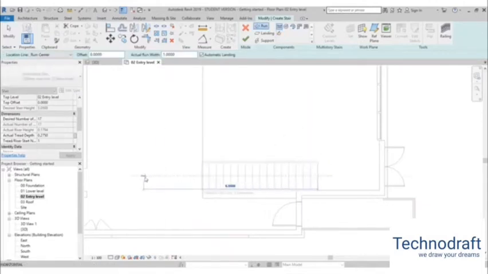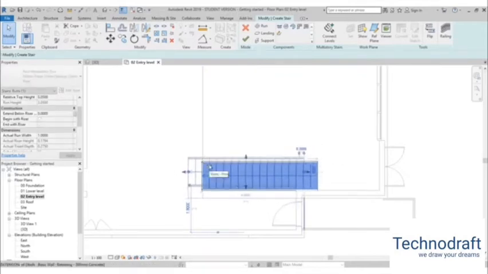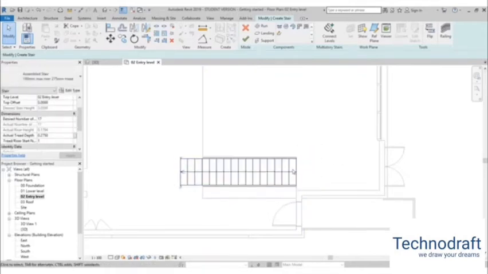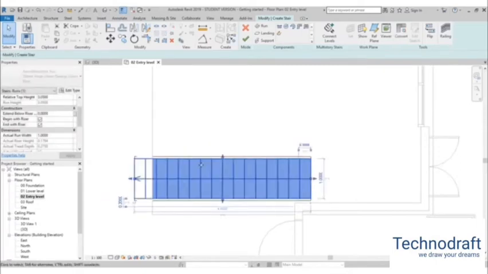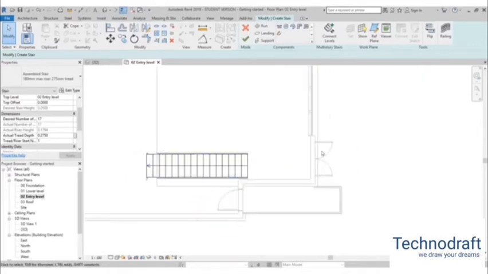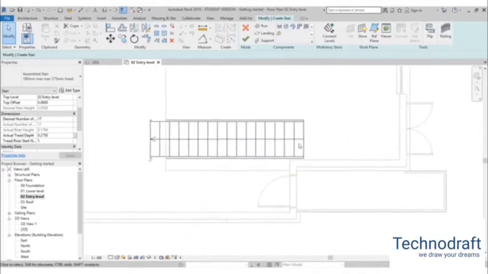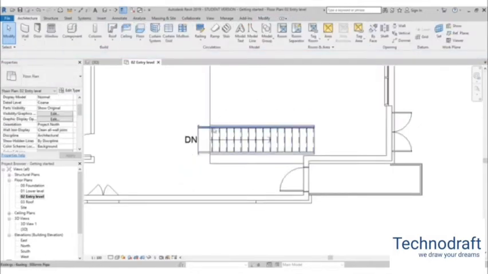Now notice that I'm going to place it at random, and then I'm just going to drag it along to make it the way I want. So let's do it something like this. I don't want to align it with this because it might be too close to the door. So let's just do it like that, and let's say this works for me. Now I'm just going to hit finish, and we have our stair.